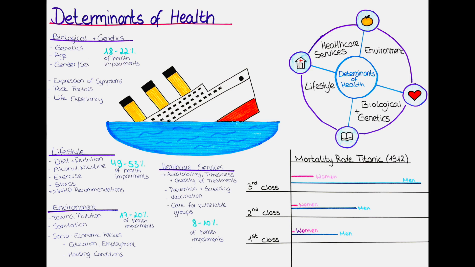An interesting example of the effect of socio-economic status on mortality was the comparison of mortality rates of passengers of different classes on the Titanic as it sunk in 1912 after colliding with an iceberg. As you can see in the diagram, women and children of the third class were much more likely to have died during the sinking than first- and second-class passengers. This example is so clear-cut due to the strict division of the classes on the ship.